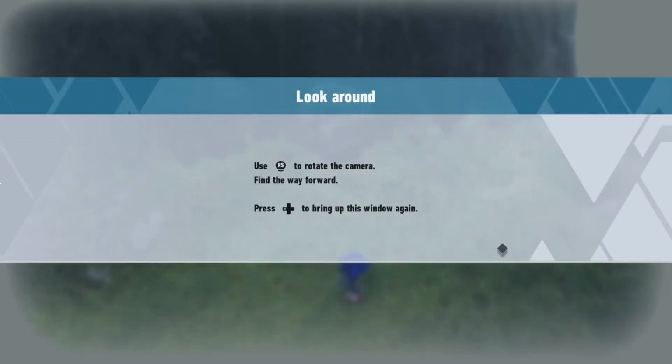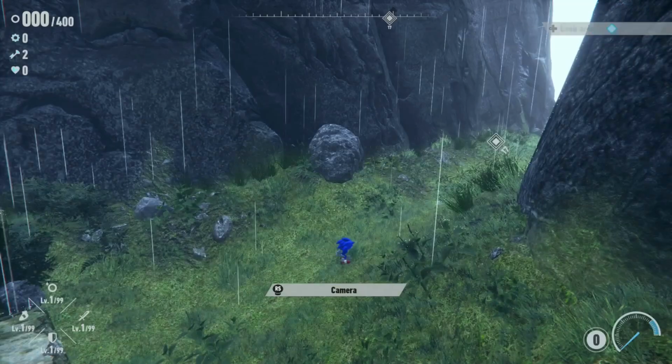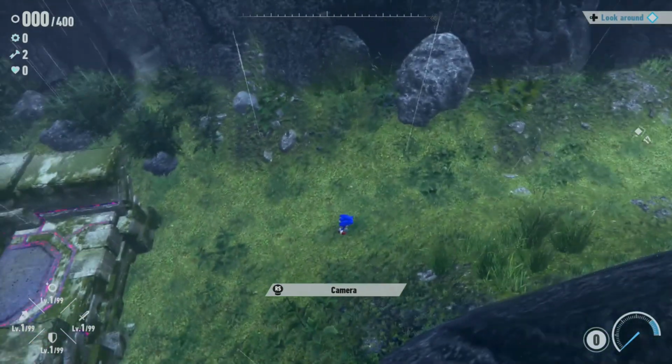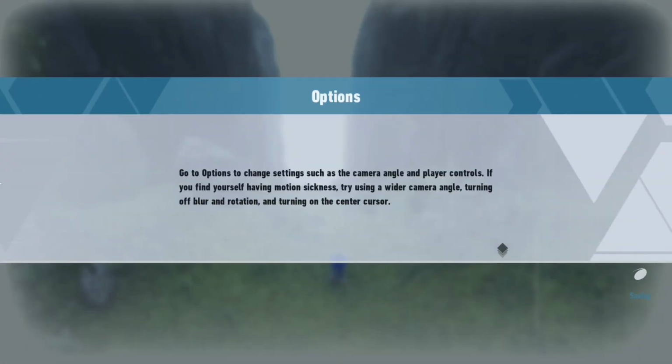Use right stick to rotate the camera. Find a way forward. Press left on the D-pad to bring up this window again. Left. Yep, there we go. Go to options to change things such as camera angle and player controls. If you find yourself having motion sickness, try using a wider camera angle, turning off blur and rotation, and turning on the center cursor.